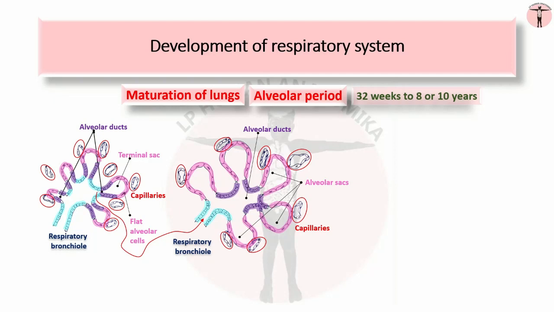After birth, the primordial alveoli enlarge as the lungs expand, and there is an increase in the number of respiratory bronchioles and primordial alveoli. Alveolar development is largely complete by 3 years of age, but new alveoli may be added until approximately 8 to 10 years of age. Unlike mature alveoli, immature alveoli have the potential for forming additional primordial alveoli. So in this period, there is a further increase in the number of alveoli.